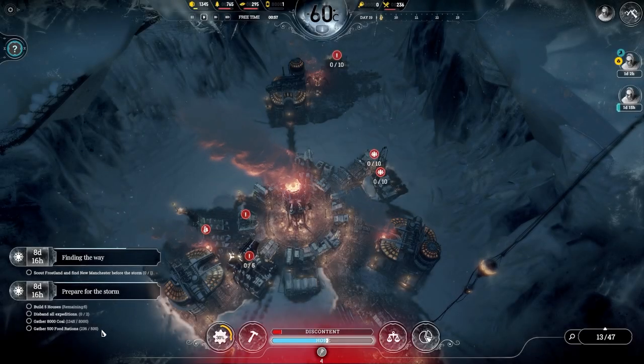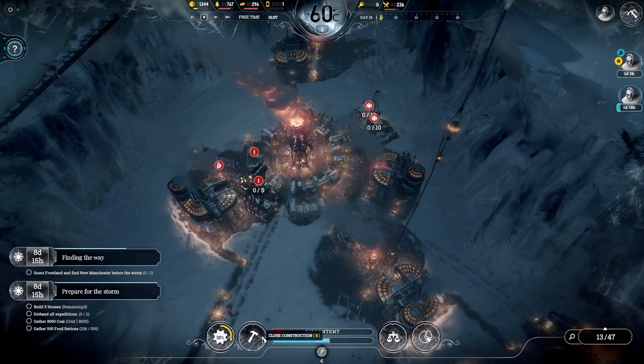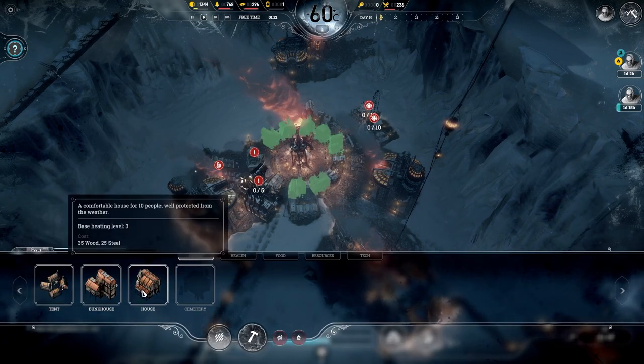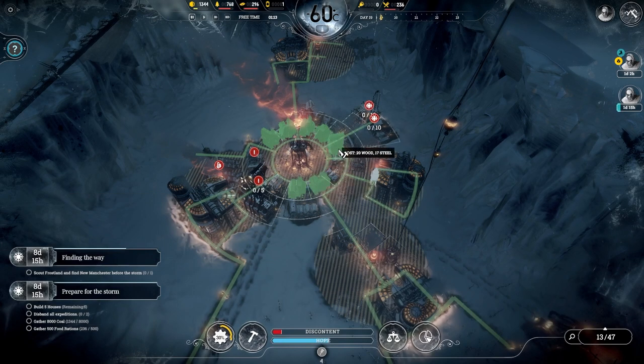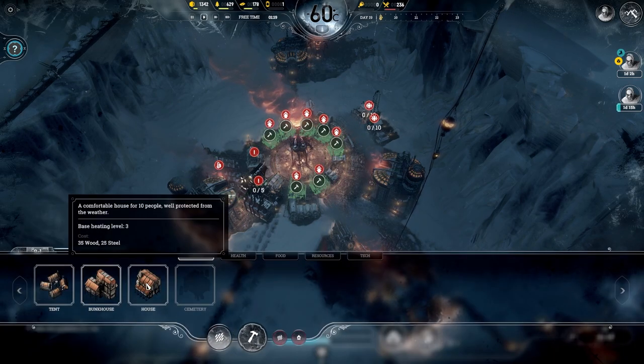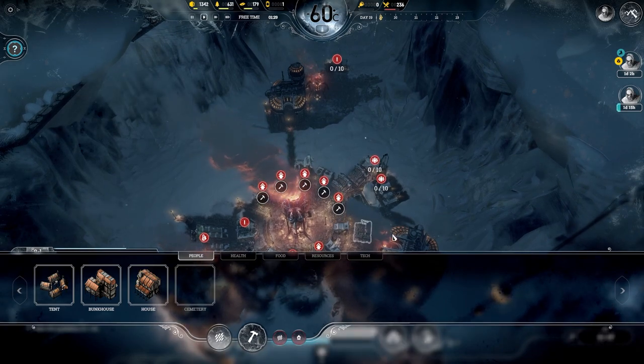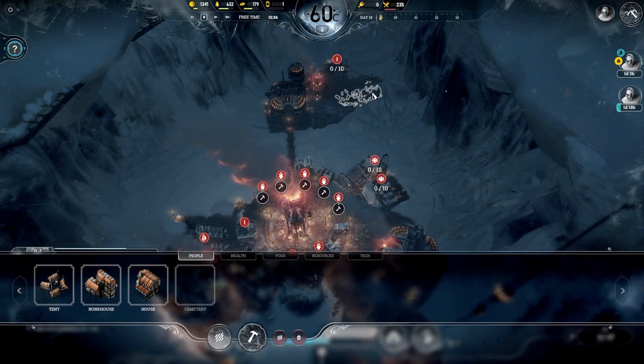Hope rises. Awesome. So prepare for the storm. Build 5 houses. So I need to upgrade these 2 houses. Lovely. So we go 1, 3, 4, 5, 6, 7. Awesome. Don't know how much they were. Wood and steel. Oh, yeah, fair enough. That's cool. And... I shouldn't have done them all at the same time.